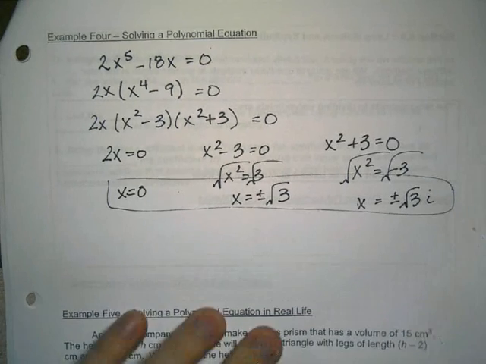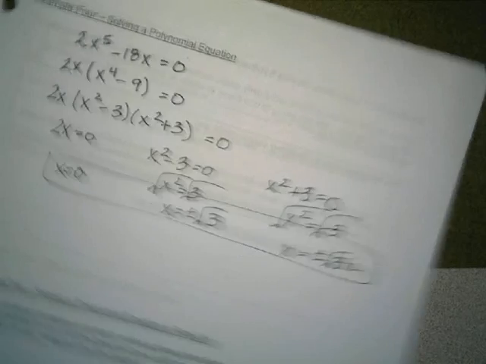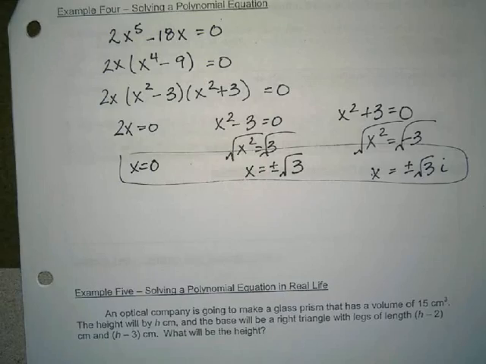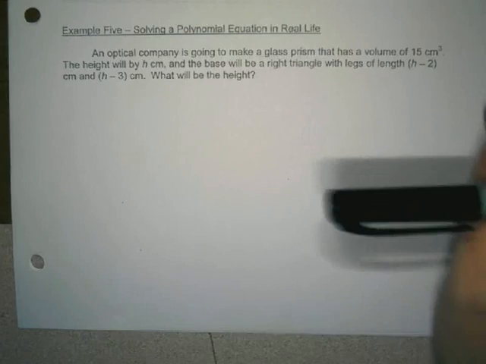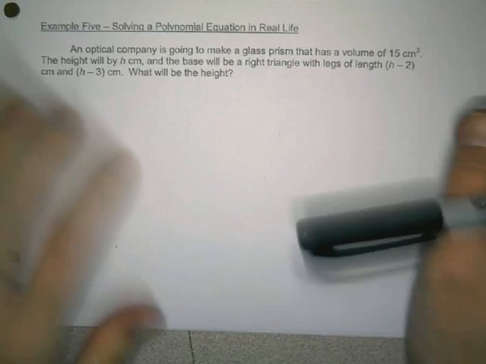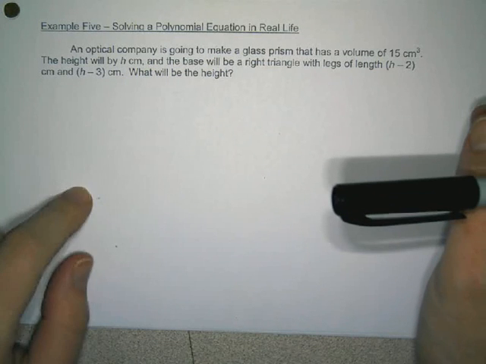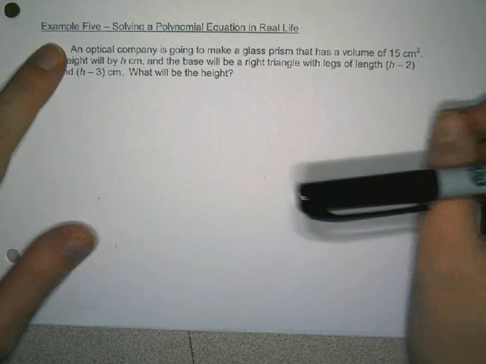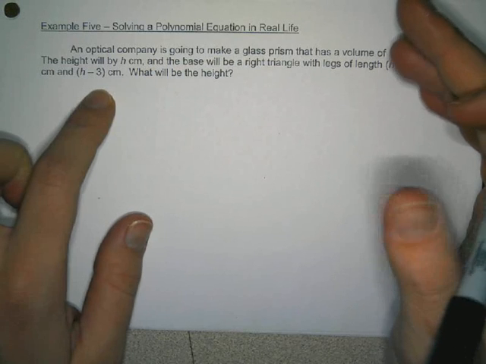Alright. Let's flip through here. Okay, I think we have enough time to do example 5. Alright, for example 5, we're going to have some practice on this in class with partners. And I'll probably go through another example like this with you. So just do the best you can. I would suggest watching this example at least twice just so you get it in your mind, because this is a standard all by itself, that you are able to solve the volume type problem with polynomials.